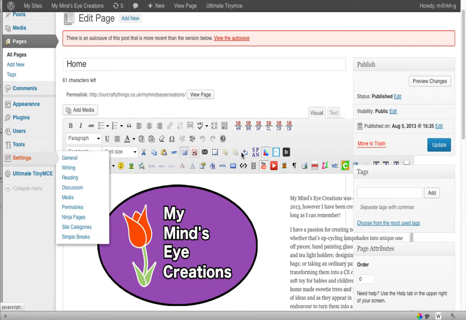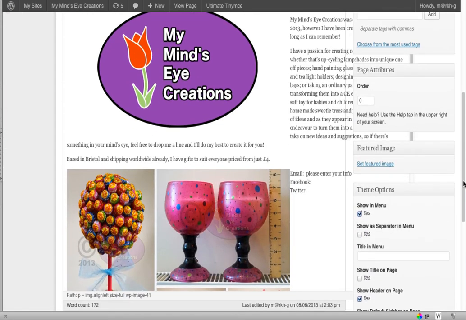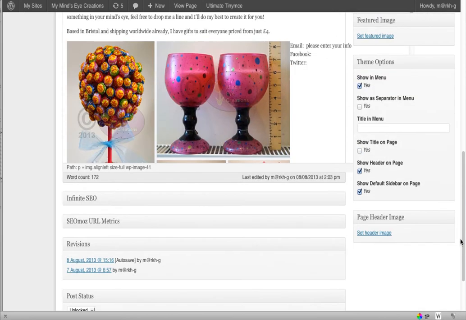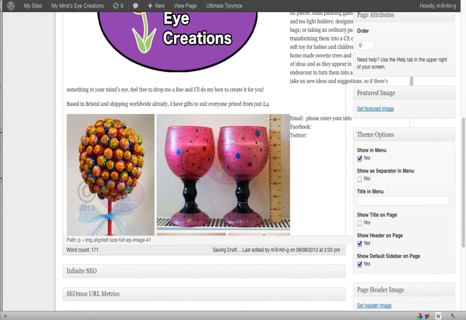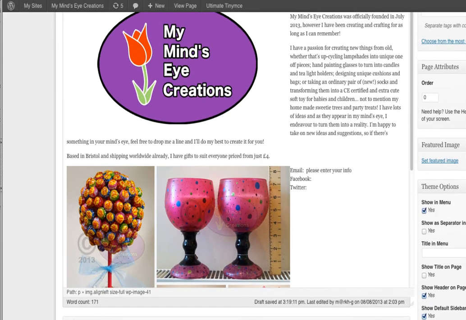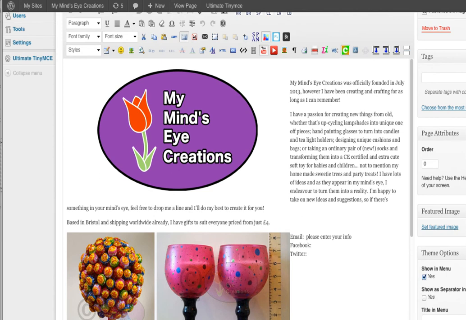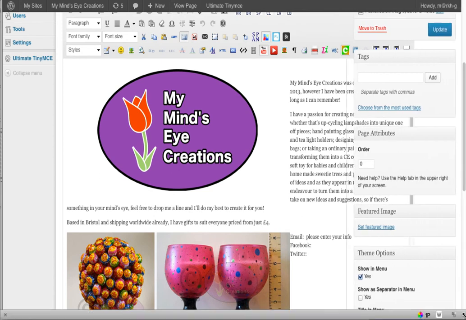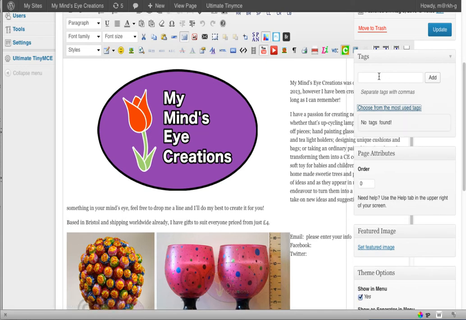So another thing you want to do is go and set up some tags for this site. I'm just going to expand this a little bit so I can come in. Sorry, I couldn't actually see them, but they are there. Now here are the tags. There are no tags found because we haven't really got any in the system at the minute. If we get into doing more pages, you could choose from other tags that you've already used, so that you don't have to retype them.